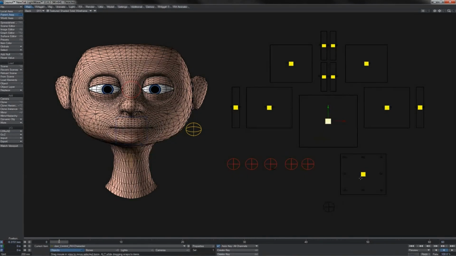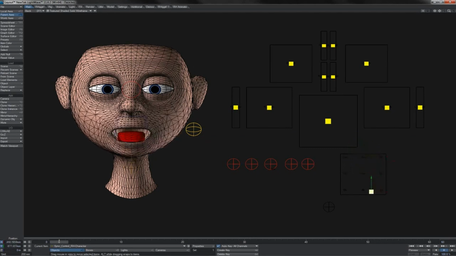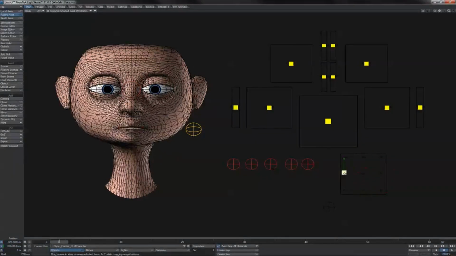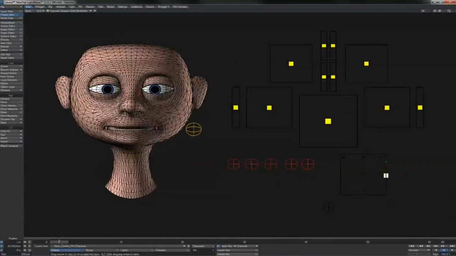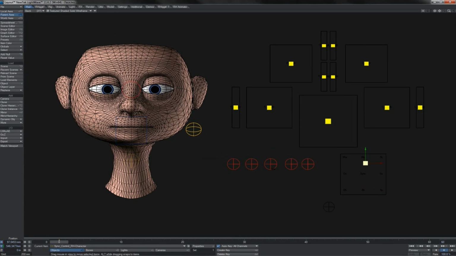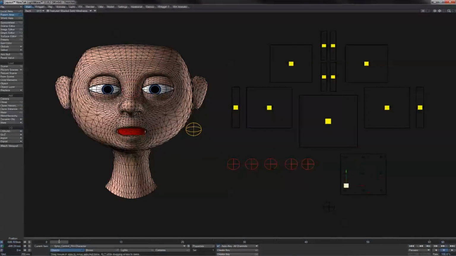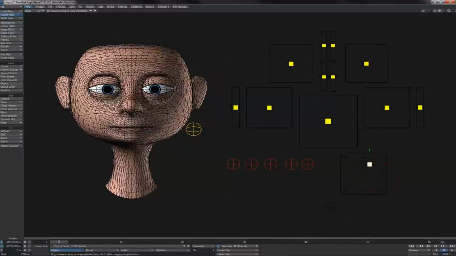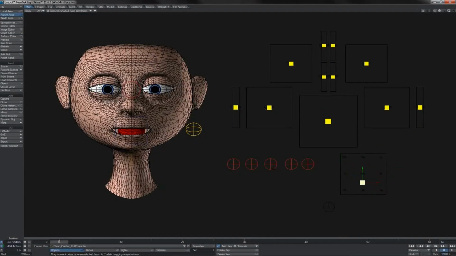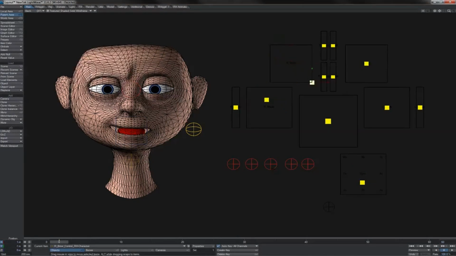It also means that done properly, you can start using a phoneme-based approach, just as long as you set them up in the right way, in the right order against one another, that can give you handy little controls like this little sync control that we see here. Thus, if you're needing to have a character do a speaking part, especially if it's a short one or something, you can get out speaking, animation and lip sync very quickly and easily, while still being able to make little adjustments here to asymmetrize the whole thing, or of course change the expressionality in the other areas of the face quite swiftly and easily.